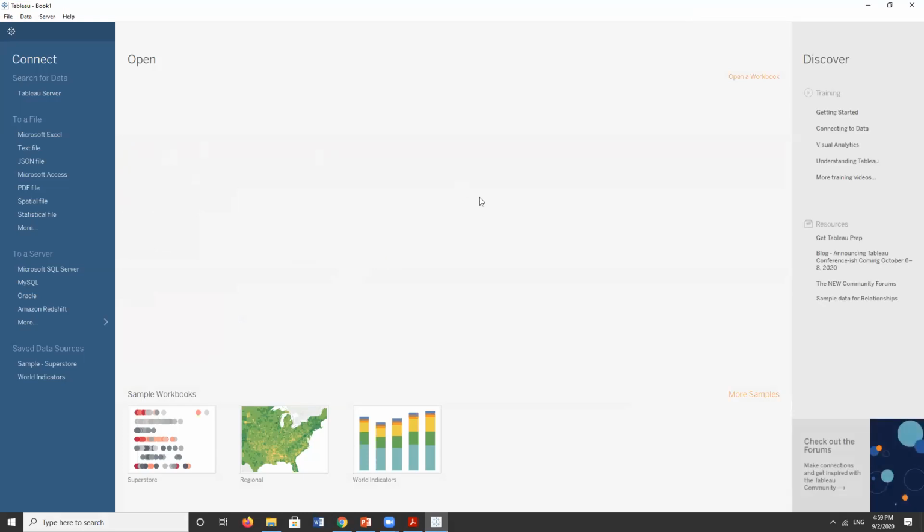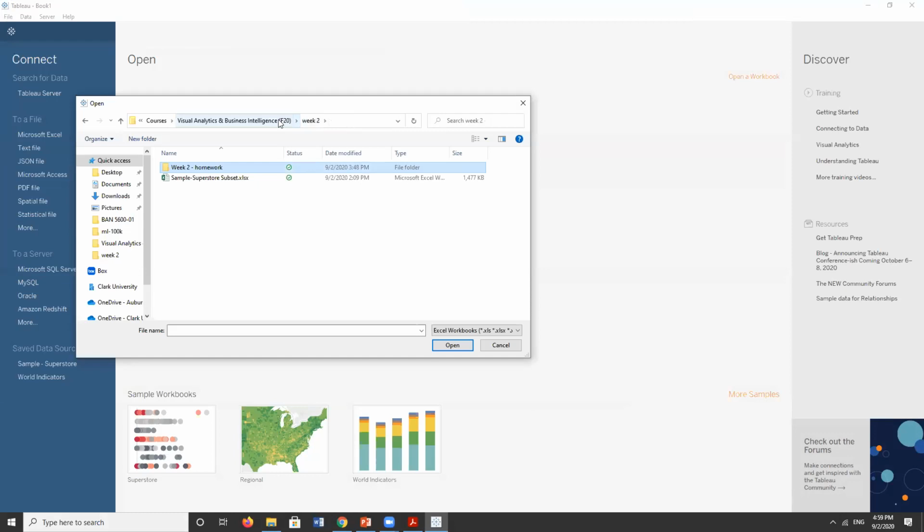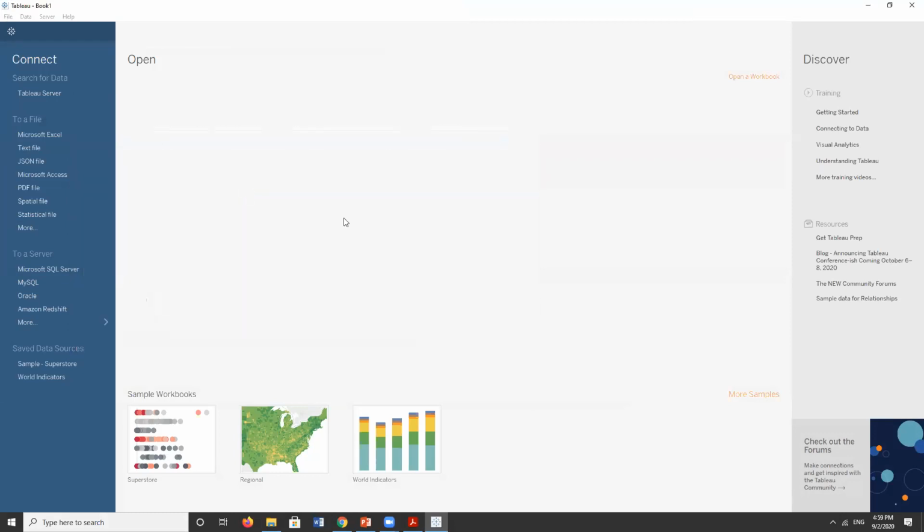Okay, so first we need to bring in the downloaded Excel file. On the left side, click on Microsoft Excel and then open the sample Superstore subset.